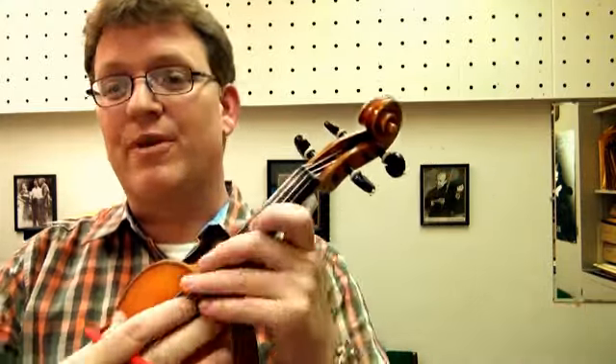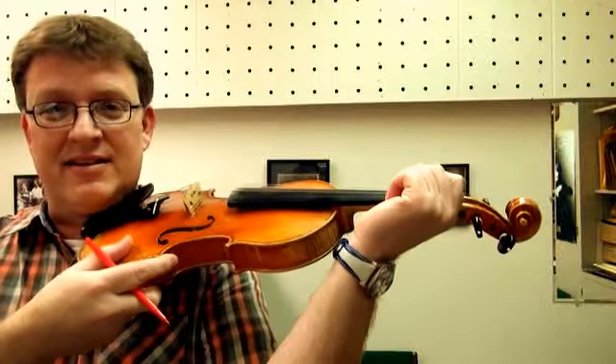Hi folks, I want to give you a new idea today. I've been working with a student a lot on his left hand position, and something that really helped him was this idea of three contact points. By doing it we've totally fixed his left wrist so that he doesn't get that bad position at all. I told him beforehand what I wanted and he knows what he's trying to achieve, but until we did this he kept slipping back into his bad habit.